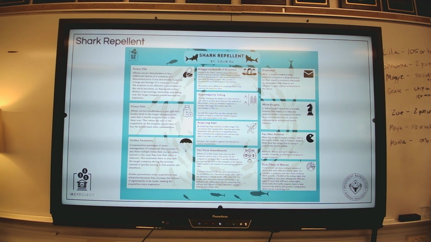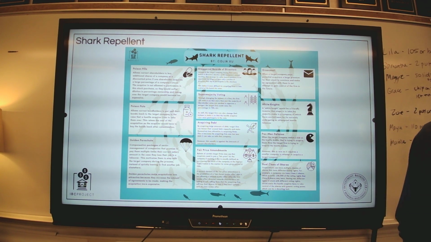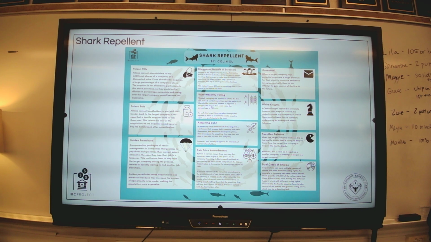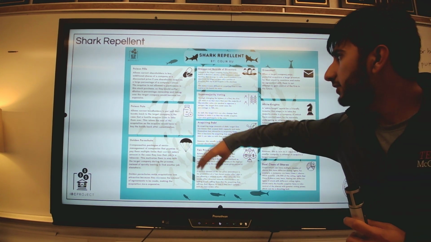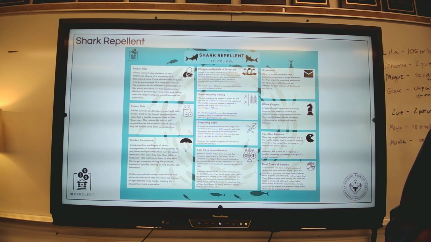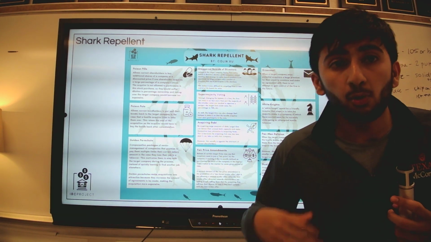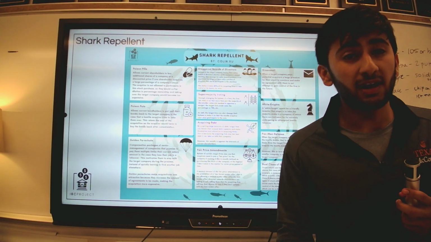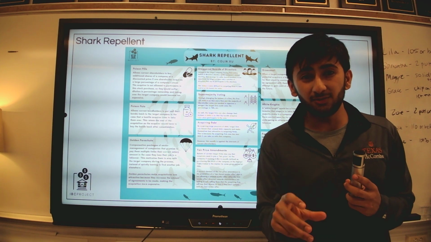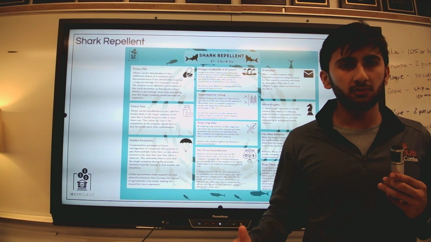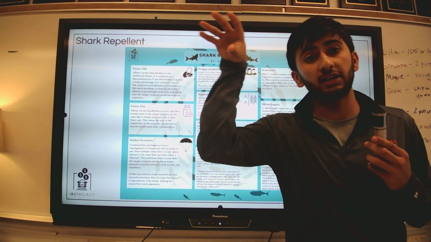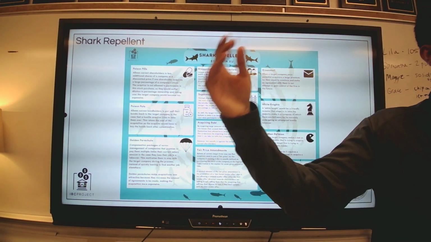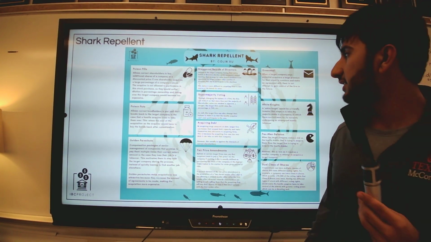Okay, so now let's talk about our various shark repellents. How do we repel a company from hostilely taking over another company? Well, the first one is poison pills, which allows current shareholders to buy more shares of a company at a discounted price. And what that'll do is dilute the share value of the current shark that's trying to acquire that company, take that 51% or whatever. It can basically frustrate them.